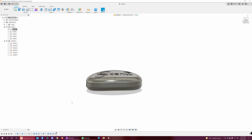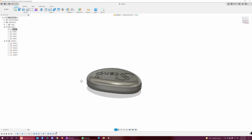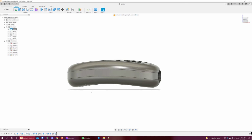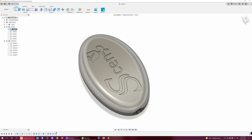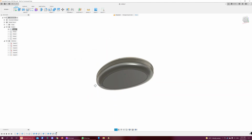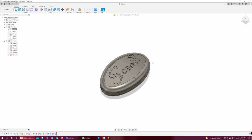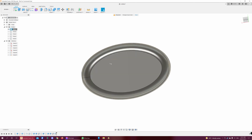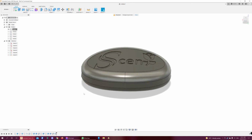And there you go. From there on, it's just a matter of getting it to a 3D printer and making sure that this is nice and neat and smooth and beautiful. The more effort you put into making this nice, the better it will turn out at the end. If you put no effort into it, it's going to have little bumpy lines all over it. If you put heaps of effort into it and make it nice and smooth and beautiful, you prime it, sand it, all that sort of stuff, when you cast your mold, it will be smooth as silk, because silicone picks up every little bump. So it's worth putting the effort into it if you're going to cast lots and lots of things with it.